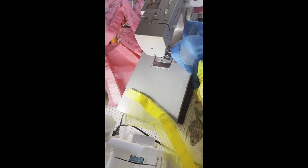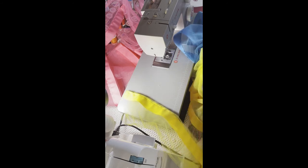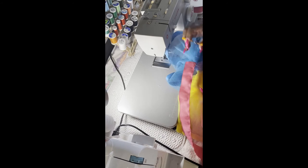All right, and I'm just gonna go in and shift it all down to the very end so that I have room for the other two pieces. Oh yeah, and make sure that you're feeding it in and not twisting your elastic, okay? Because then you got to go in and fix all that. So when you feed it through, make sure your elastic is straight and not twisted, turned, crooked, whatever you want to call it. Right, and voila, it's all on there. Yeah, boy.